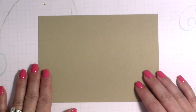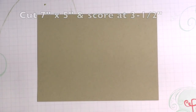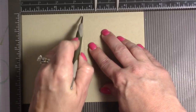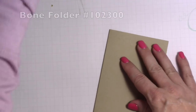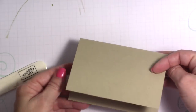So what you will want to do to create your own note card is to cut a piece of crumb cake cardstock 7 by 5, and we're going to score this at 3.5. Okay, so just get out your Simply Scored scoring board and score this at 3.5, and you will now have a crumb cake note card. So let's just go ahead and burnish that with our bone folder. We are going to be using it landscape style.